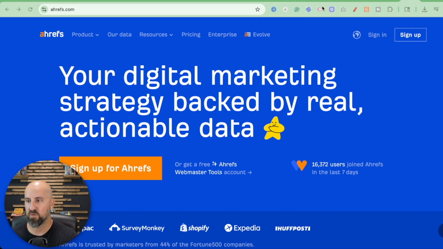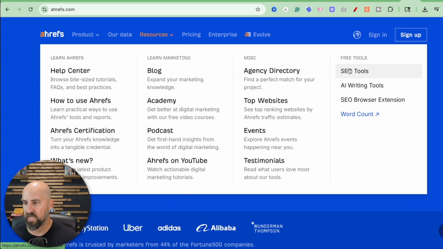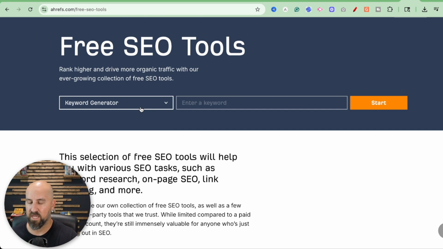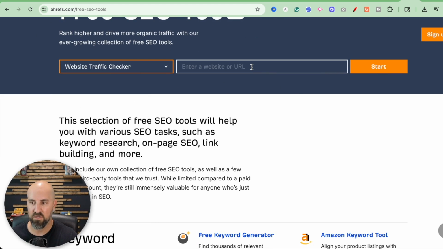Go over to their resources, SEO tools, and then go down here to the website traffic checker, and you can pop their URL in here and see their website traffic. How much traffic are they getting? If they're not getting very much traffic compared to some of the other competition, then maybe you want to use the other competition. You want websites that are getting a lot of traffic, and this is all relative.